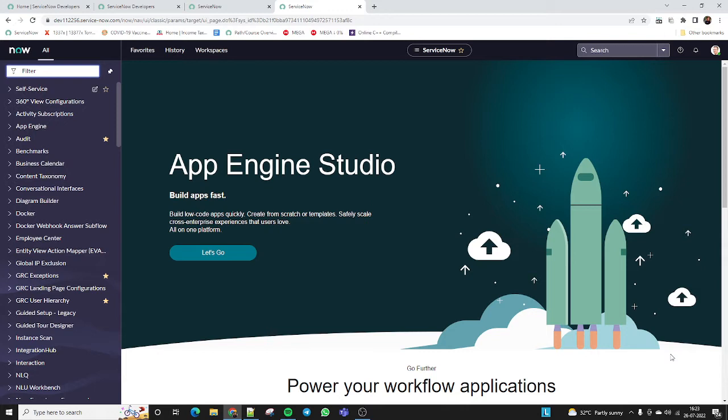Today we will discuss the policy and compliance demonstration with respect to the GRC in ServiceNow. As you know, we have already discussed the theoretical knowledge of policy and compliance management. So today we will discuss how policy and compliance management actually works in ServiceNow. Okay, so this is a demonstration session.